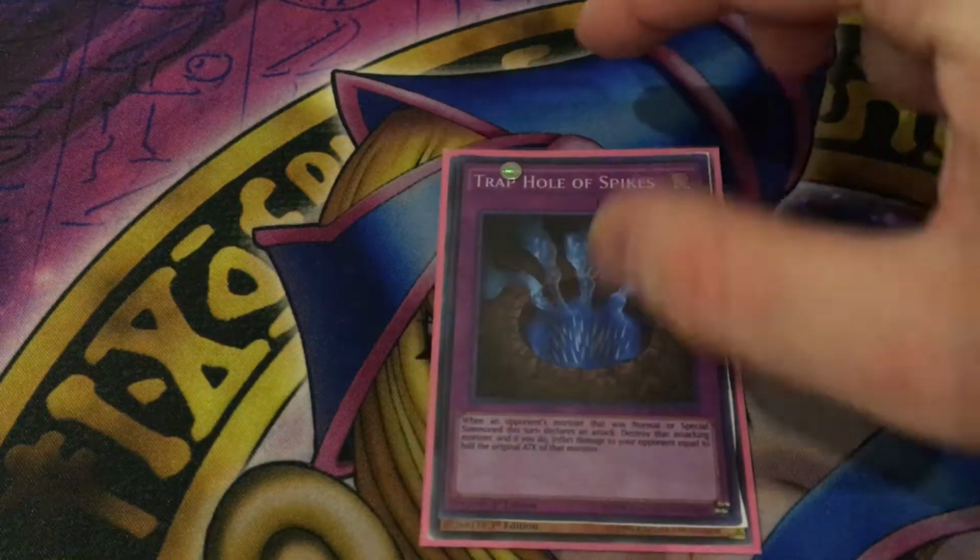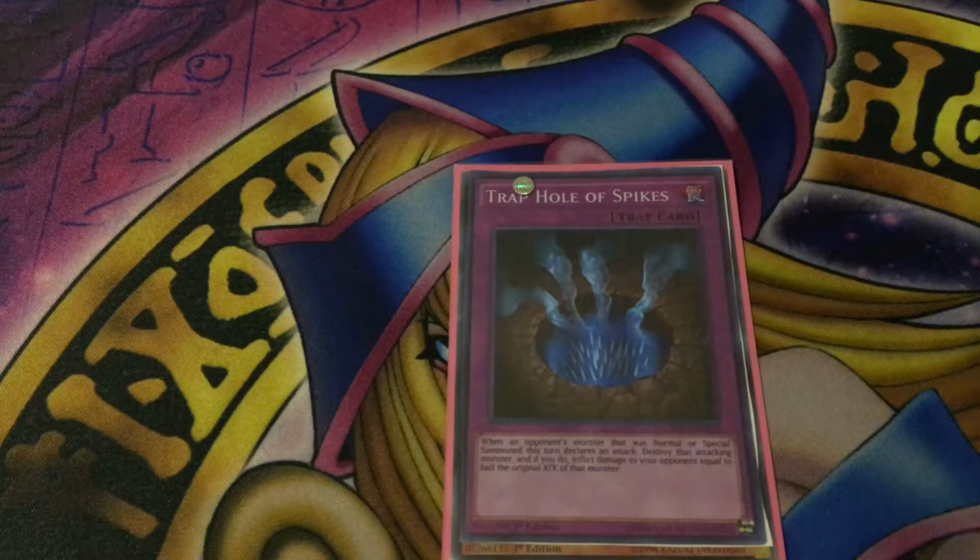Next we have the Trap Hole of Spikes. When a monster that was Normal or Special Summoned this turn declares an attack, destroy that attacking monster, and if you do, inflict damage to your opponent equal to half the original attack of the monster. That's pretty good, if only half the monsters in the game weren't unaffected by card effects.